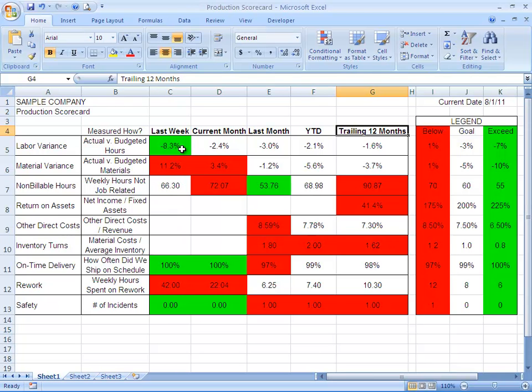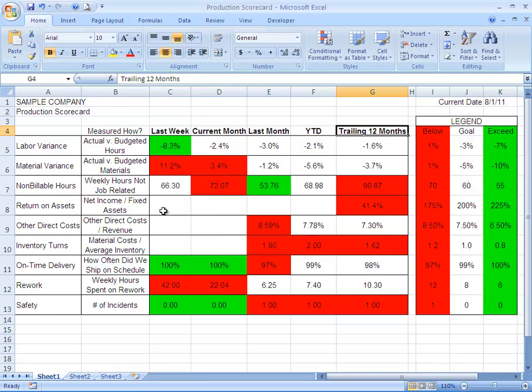You don't want people spending a ton of time putting this together. But with a little work on the front end and a little bit of maintenance, you can get this thing coming out on a regular basis once a week, and then you've got all of the important production numbers that you need to be keeping tabs on in front of you once a week. So you're not running around wondering what might be going on. You're getting the numbers once a week.